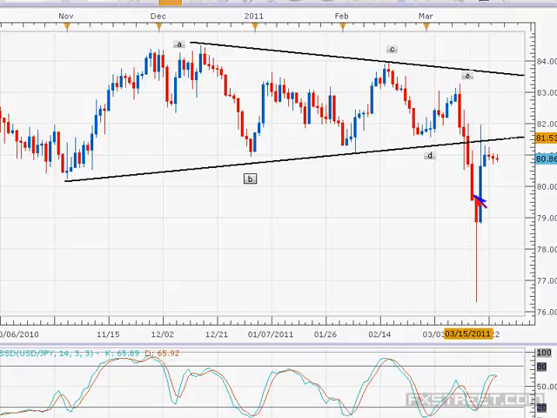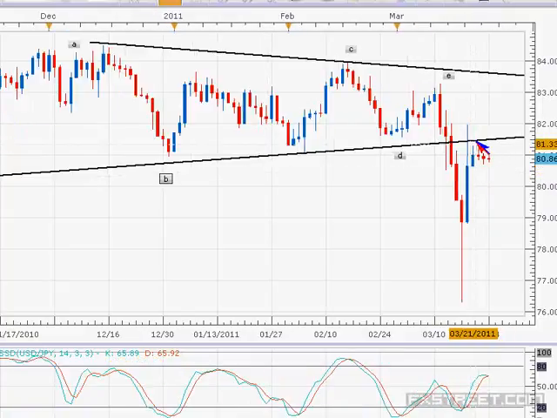Sure enough, the break occurred on some pretty volatile prices, and then what was support tends to act like new resistance. So a possible entry, if you're looking for a short trade, could be going short near this black line. Prices came back, retested it, and then it did find resistance. So it's possible we may still see some lower prices ahead here for the dollar yen.